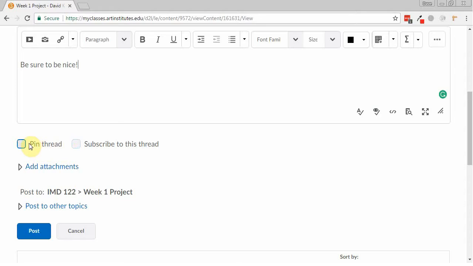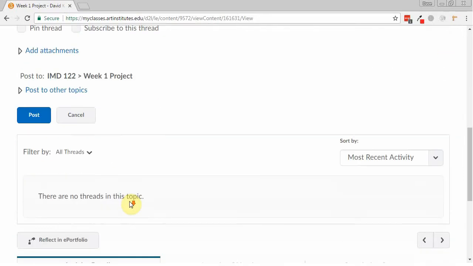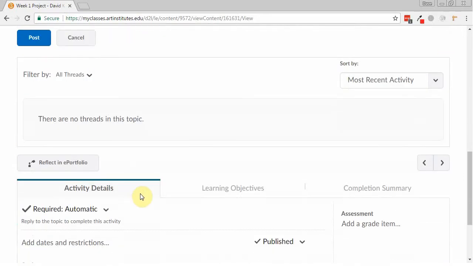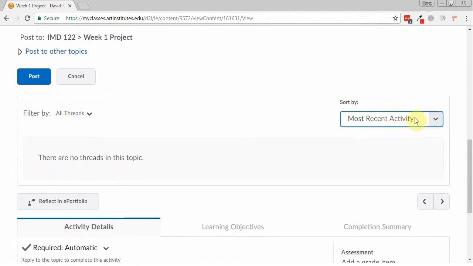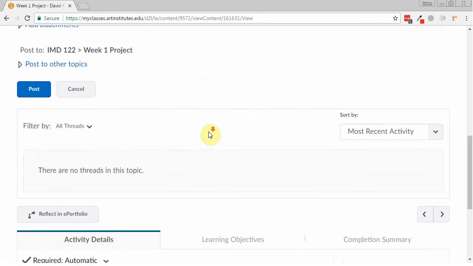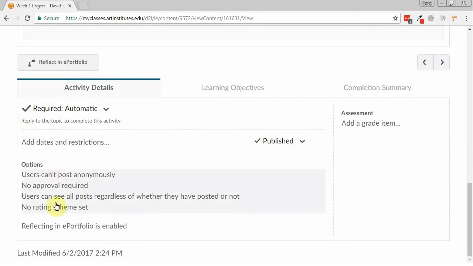I think pinning the thread means the thread is always on top, so as people post more threads, it's always on top. That's my guess there. You can come over here and change how it's filtered and sorted. This will give you an idea of what the options are for the forum, and you can always go in there and change them later if you want. All right, so I'll hit post.